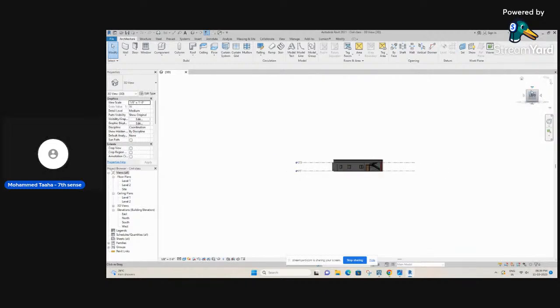Now, if you want to see the top of the building, you can click on the top arrow. From the top arrow, you can observe the top of the building. If you click it again, you can see the right portion of the building. If you click it again, you're going to go to the top view of the building. Now, if you want to go to the bottom of the building, click on the arrows. You can see the bottom of the building.